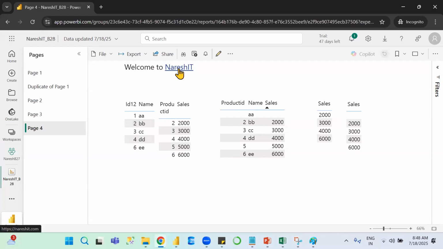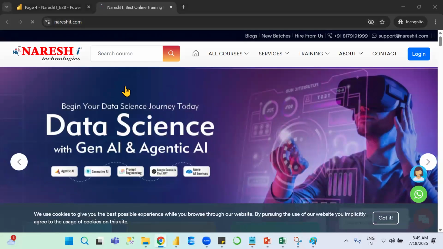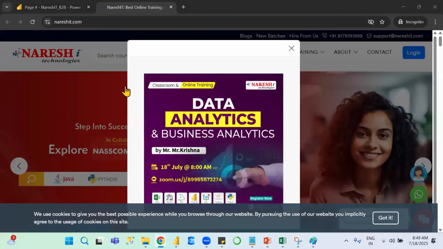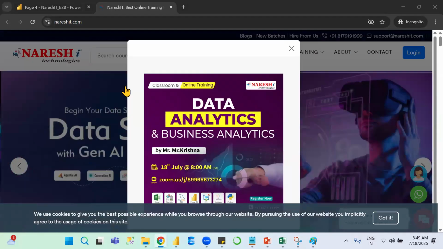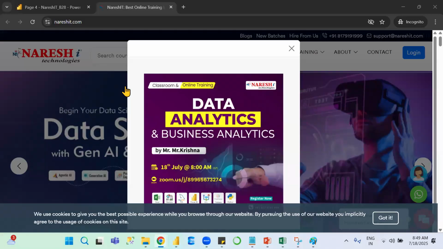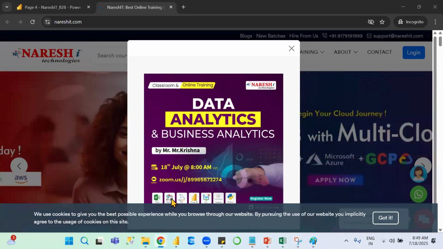When you mouse over this particular one, are you able to click on it or not? See here, if you click on this one, now the site will open. Understand or not? Whenever you enable linked reports for anything in Power BI desktop, it won't work there. You have to move that report into Power BI service, or if you share the report with others, they are also able to click on it. Understand clearly or not? Okay, this is the one.